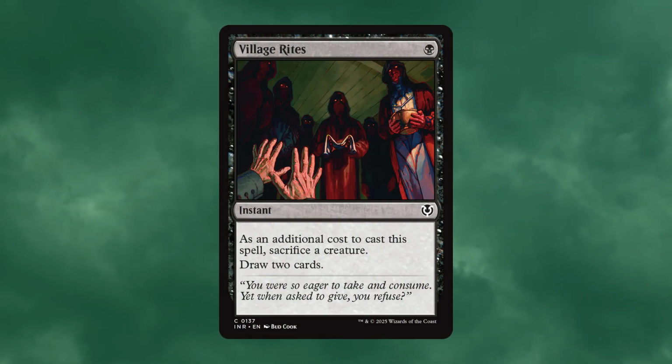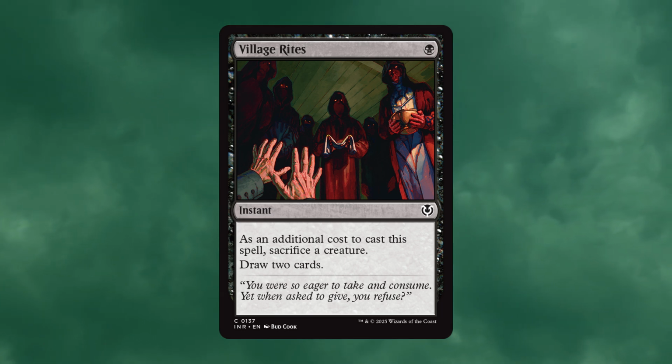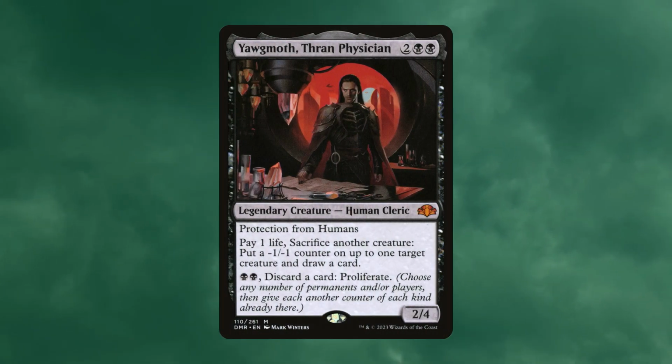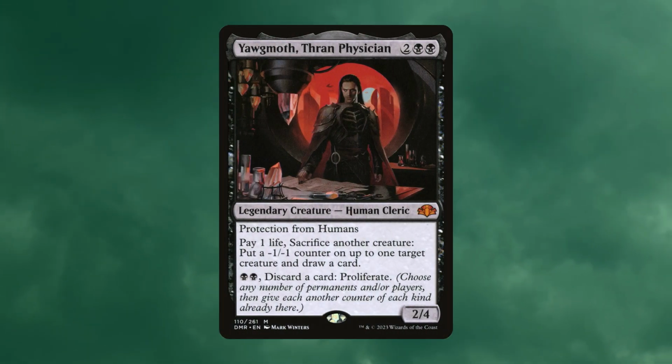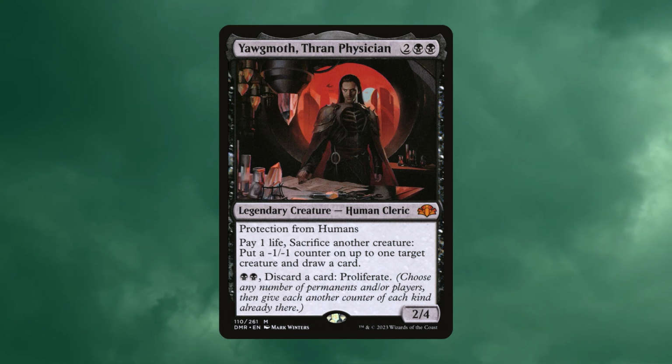Village Rites is a true throwback. It's a 1-mana instant that lets us sack one of our creatures to draw 2 cards. More sack creatures, more fun. Our last piece of sacrifice tech is Yawgmoth, Thran Physician. This 4-mana 2/4 lets us pay 1 life, sack another creature, make another creature smaller, and draw a card. Then you can proliferate to remove threats from the board.